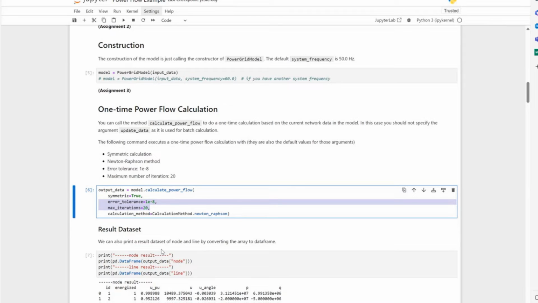The error tolerance here is actually the tolerance of the error between two iterations of voltages. So it's not the error within the calculation, but it is how the algorithm for Newton-Raphson, or any other iterative algorithm, works. You don't find the exact answer, but an answer correct to a certain specific band. All right. Try assignment 4.